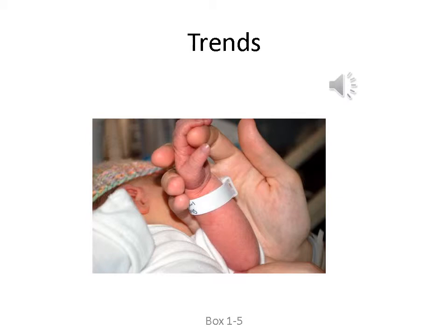Infant mortality rate is the number of deaths of infants younger than 1 year of age per 1,000 live births. The maternal mortality rate is the number of maternal deaths from birth, as well as complications of pregnancy, childbirth, and the puerperium, which is the first 42 days after termination of pregnancy, per 100,000 live births.